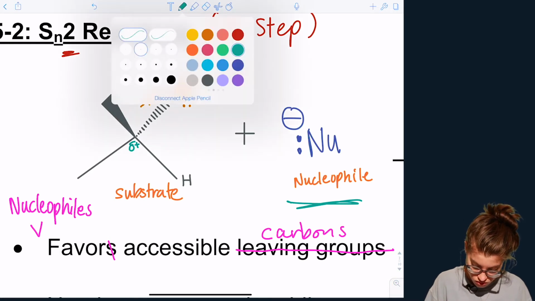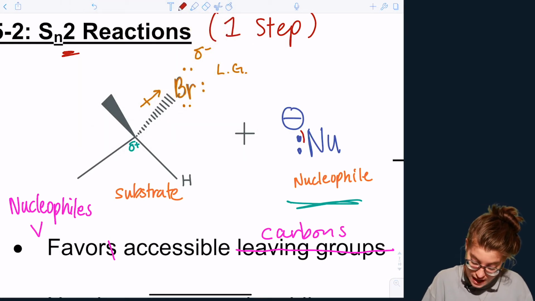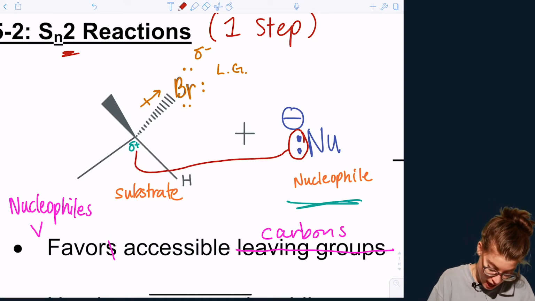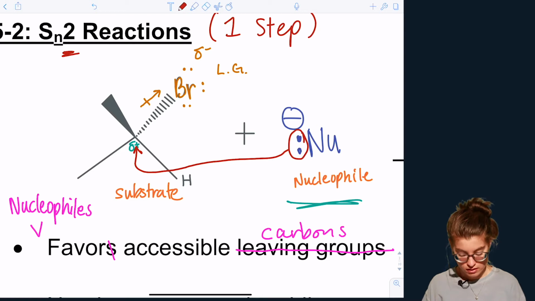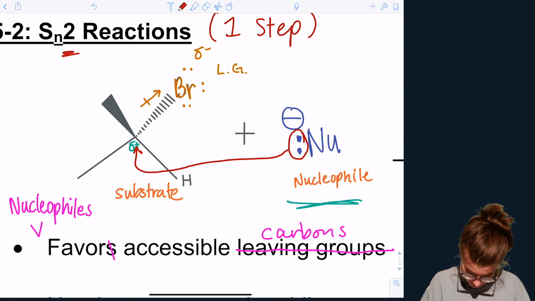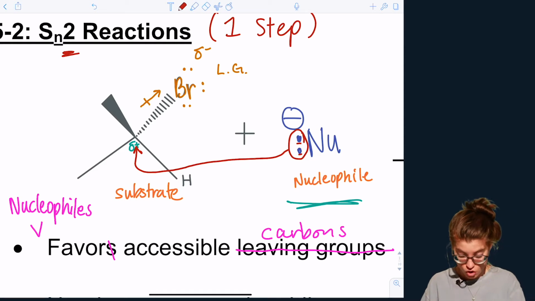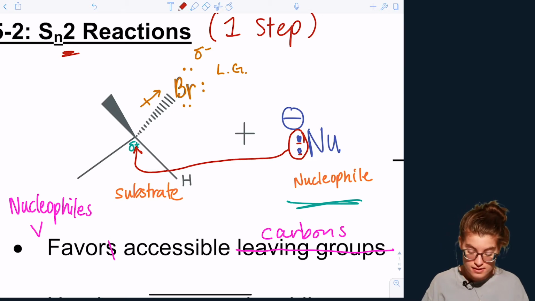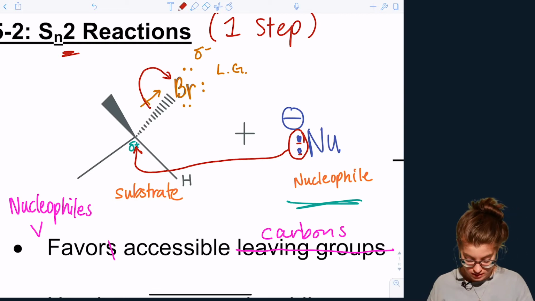So the nucleophile, using one of its lone pairs, comes and attacks the slightly positive carbon. Now, what I've drawn right now is us forming a bond to that carbon, right? These two electrons are going to form that new bond. Well, we can't have 5 bonds on carbon. So as this nucleophile is attacking, the bromine will end up leaving, okay?